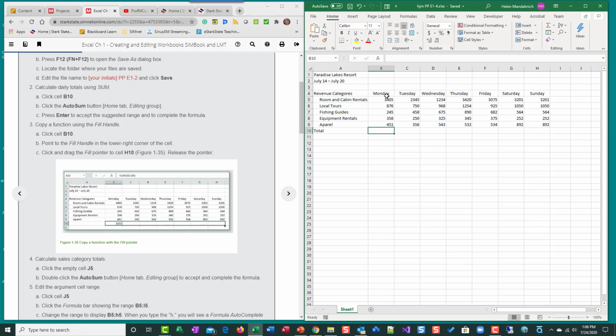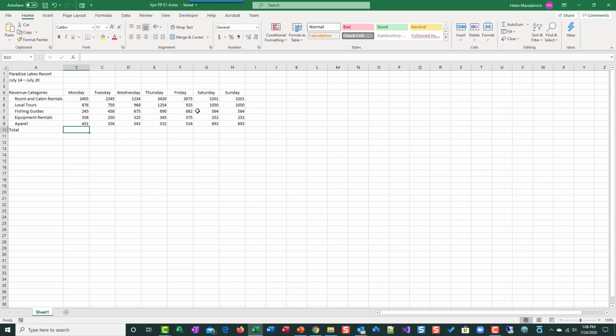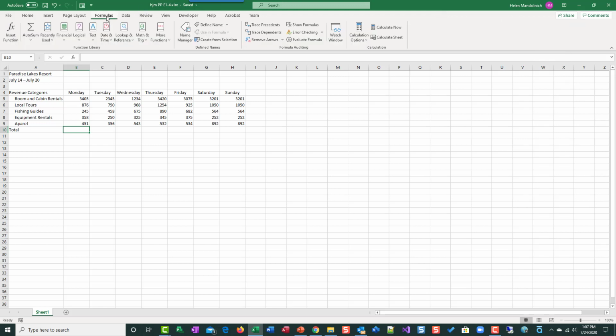So I'm going to go ahead and put my cursor in B10, and I'm going to open up my window here for a minute. On the Home tab, AutoSum is used so much that it has its own button on the ribbon. So it's in two places. It's on the Home tab, over here in Editing. Do you see the funny looking E? That's the sigma, and sigma means summation. So that would be your sum key. The other place would be in Formulas, right there. So either place, you're looking for that sigma sign.